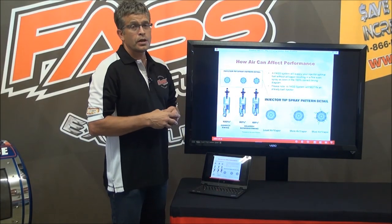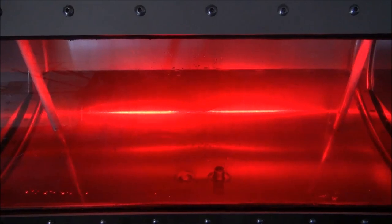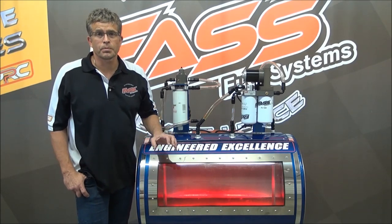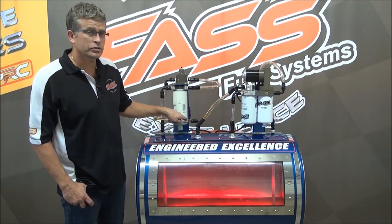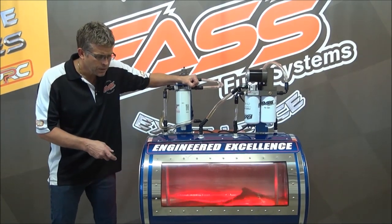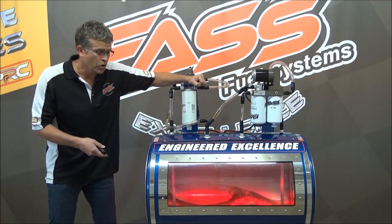We're going to take these visuals and actually see it work. You've just got to see how clear the fuel looks. With the lights in here, you can see on the side how there weren't bubbles in the fuel. On our display stand, the feed lines would be going to the engine — this one off the FAST and this one off the stock filter. It drains because we don't have a shutoff. It takes a minute to purge all the air. Before we start it, I want to just slosh the fuel and watch — compare how little sloshing I'm doing to what you'd experience in a mining application or going down the road in your pickup or semi.